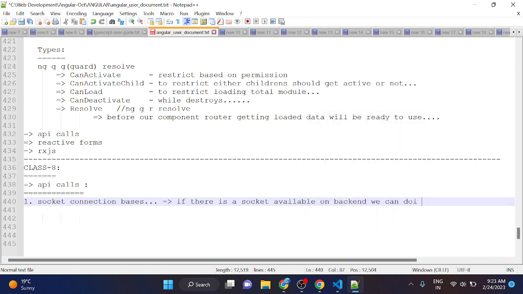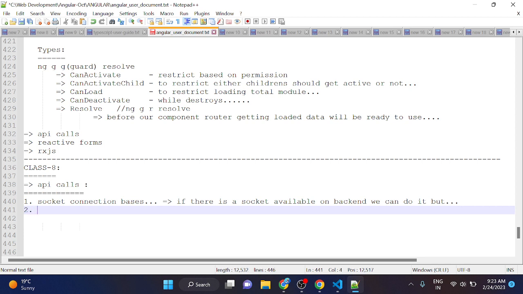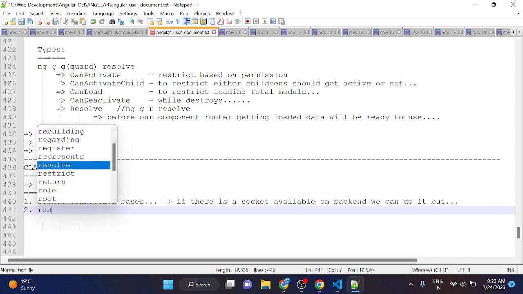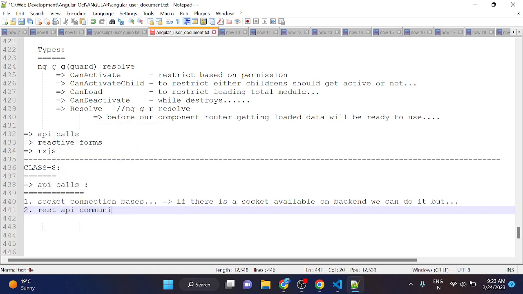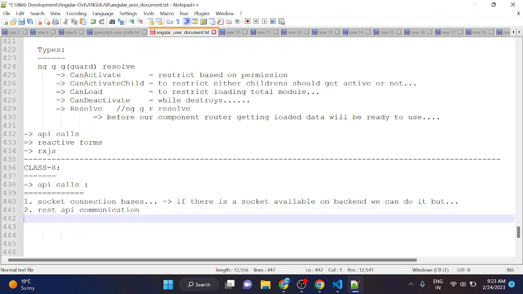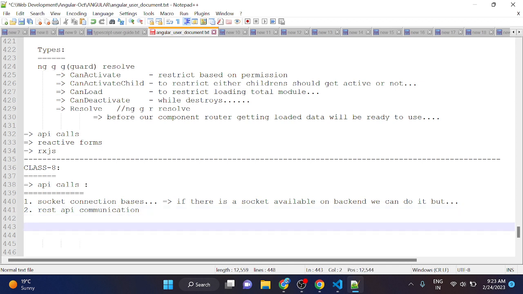But right now, we can go ahead with the REST API communication. We need to understand how we can easily do that operation.